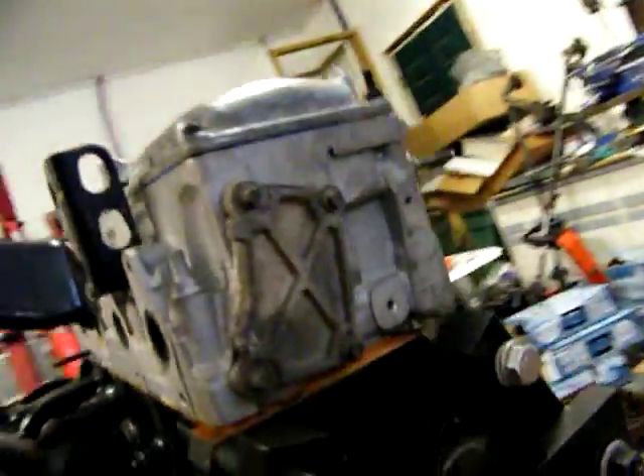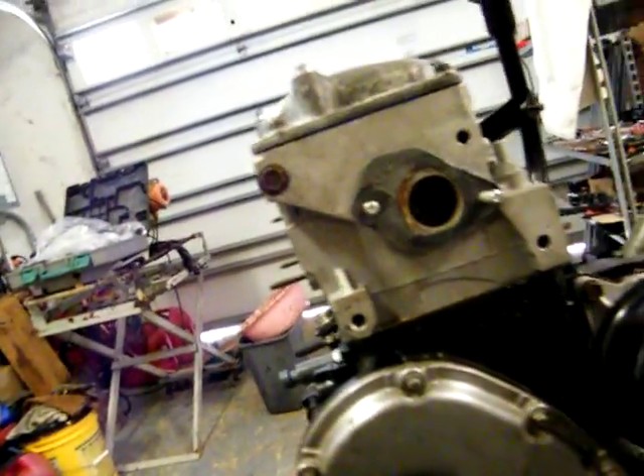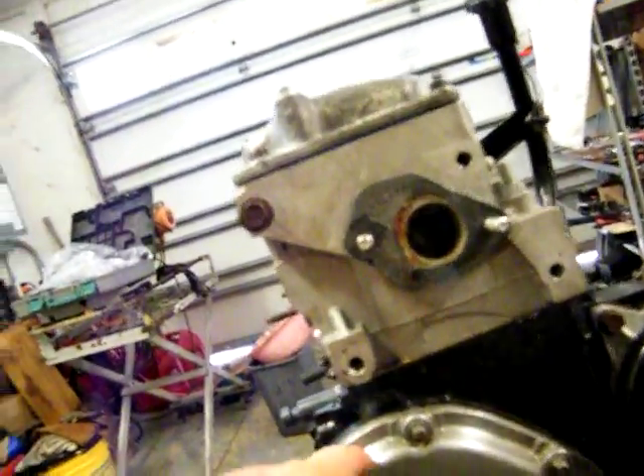That freeze plug got run around on something. How in hell it could get knocked off in the block, I don't know. But it's one of these that come out of the back right here. There's a plug somewhere — a small one here, and then a small one right in the front, right behind the camshaft. I'm probably going to have to take that off and check that freeze plug.